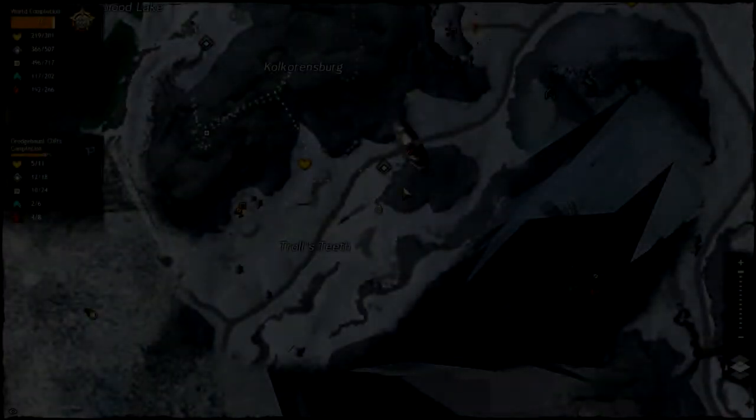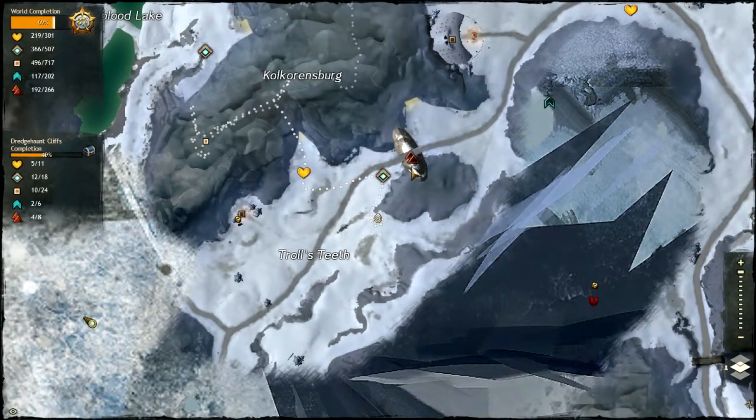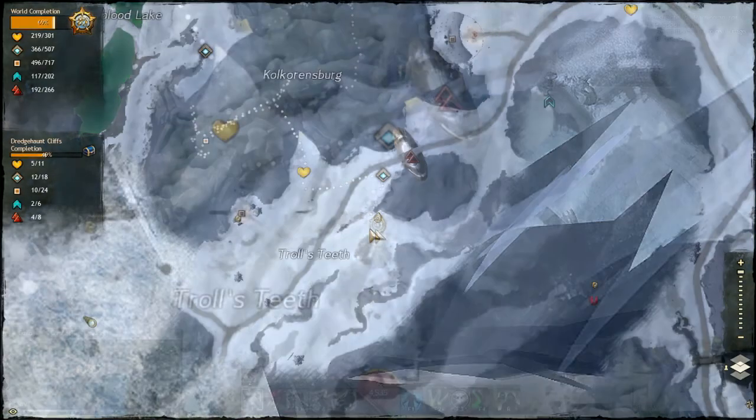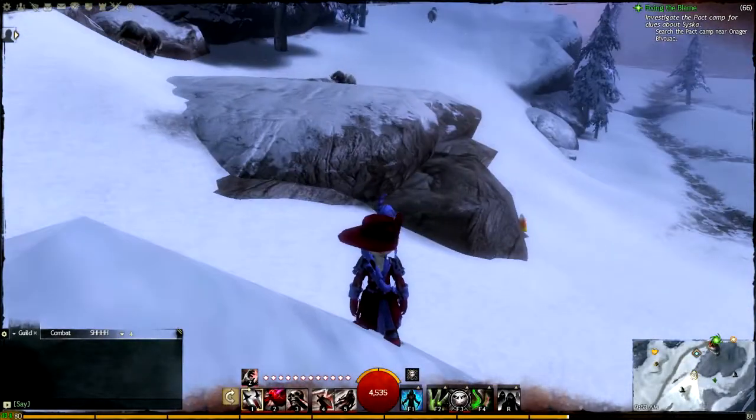All right, ladies and gentlemen, this vista right here is actually a lot easier than it looks when you first walk up to it. You're like, wow. But if you go just south from the waypoint, you'll see this little area right here that you can walk up. Just look for that little rock formation.